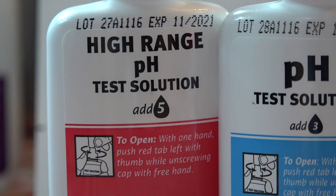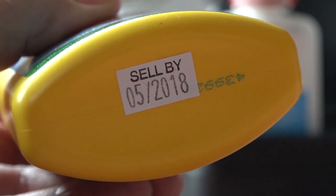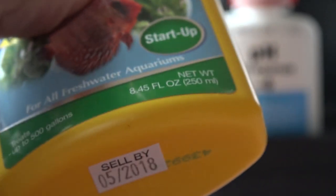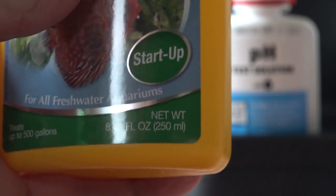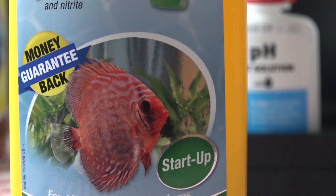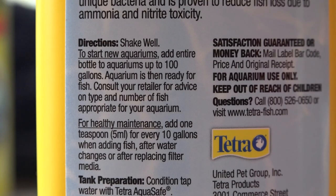It even says how many drops to put in that 5-milliliter tube. Here's the thing, this is the Tetra Safe Start, and you want to make sure and look to see that the date on the bottom is still good. We're in 2017, so 2018 is good. You want to make sure this stuff didn't freeze in transit, and you also want to make sure you didn't buy it on a hot summer day where it shows up in your UPS truck and it's 130 in there or something.